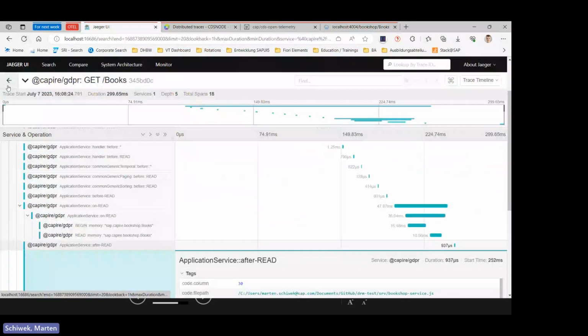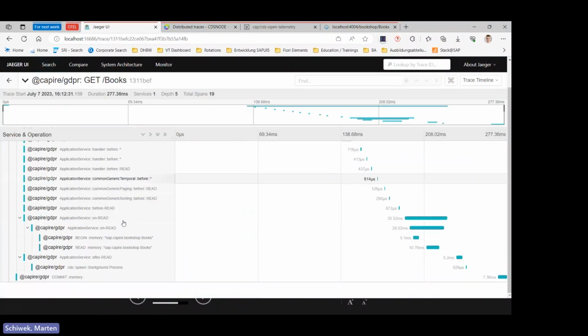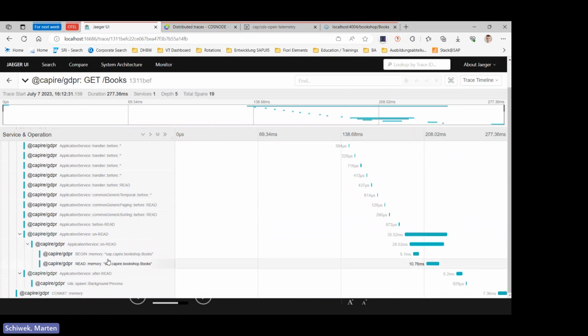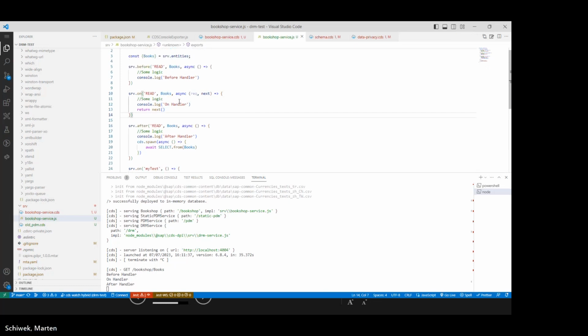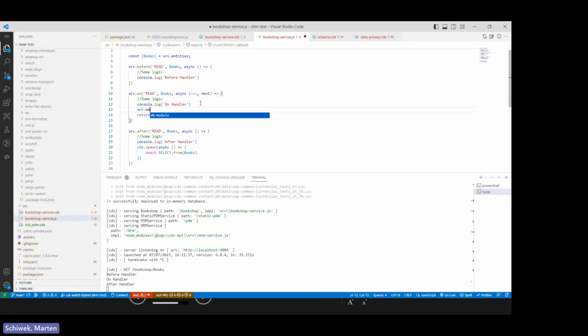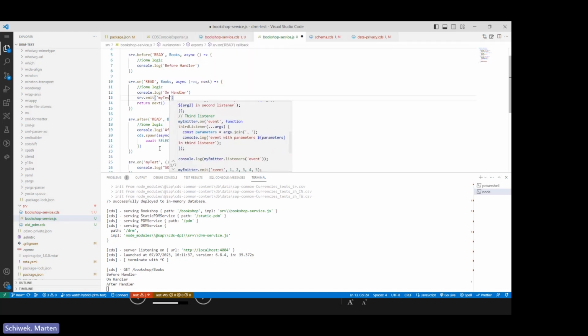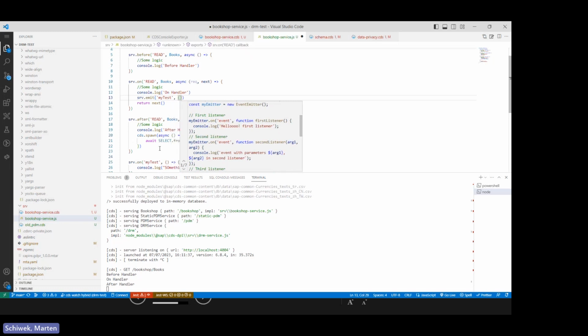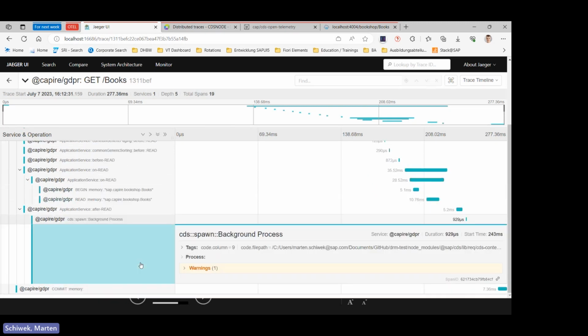Let's schedule another trace and look at the latest one. So here we see, is it the one? Yes. Here you can see in the after read, we schedule the CDS spawn, and somewhere here is also service emit, or did I forget to schedule to send service emit? Yes. Of course emitting an event is also helpful if you want to demonstrate it. But CDS spawn is also sufficient. They have the same logic in the background. And basically, you see then CDS spawn is executed in here.